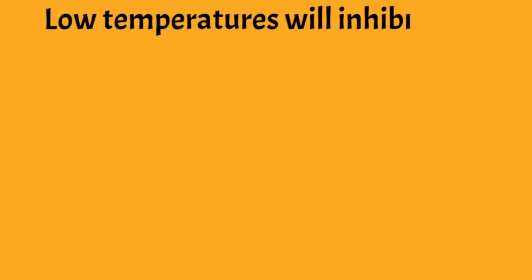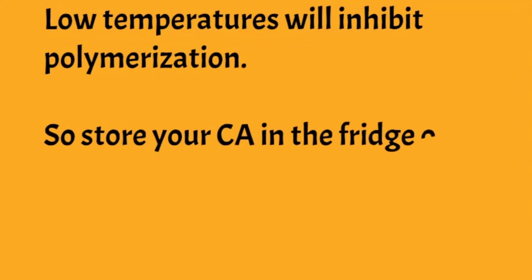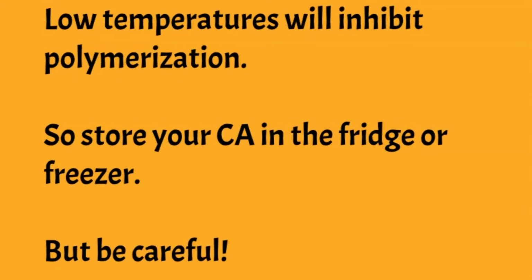And as I said, low temperatures will also inhibit polymerization. So storing your CA in the refrigerator or the freezer will delay polymerization. And there are stories on the internet of people storing CA for 20 years in a freezer and it's still being usable. I counsel caution here just because every time you take the CA out of the freezer, you're going to have to deal with condensation.